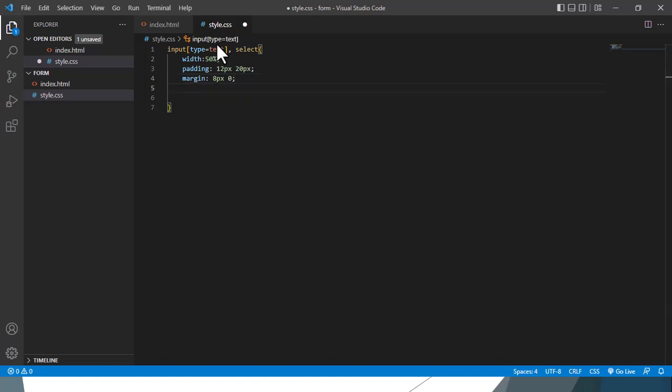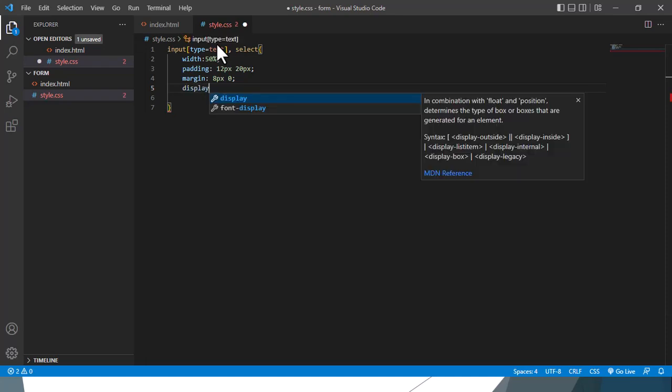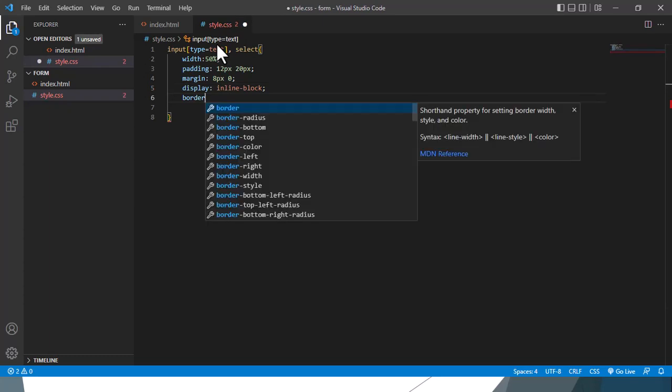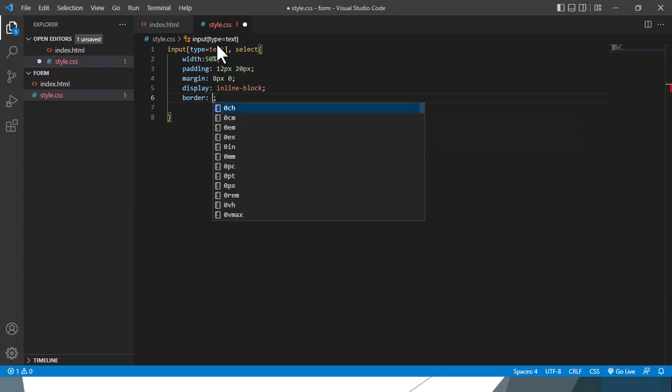The display should be inline-block, and it should have a border of 1 pixel solid.